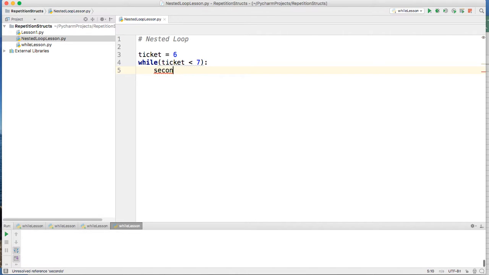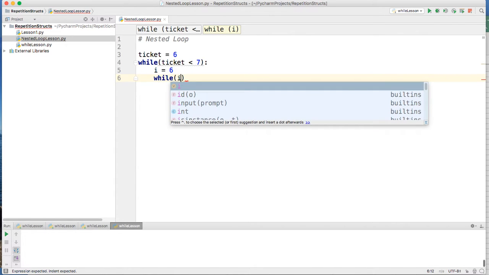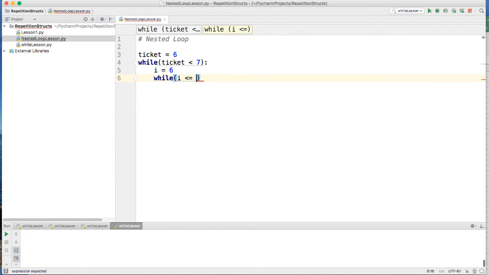Let's do this. I equals 6. And then we'll say, while I is less than or equal, and then we'll do ticket divided by J. We're saying while the ticket is less than 7, then we're assigning this value.